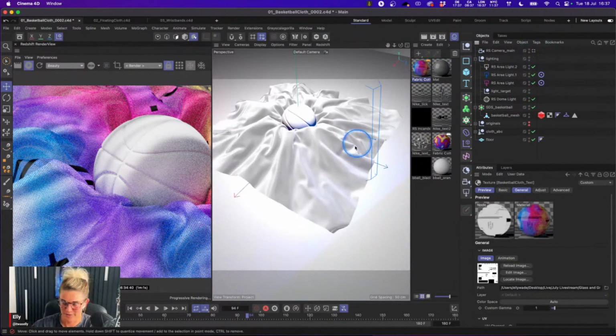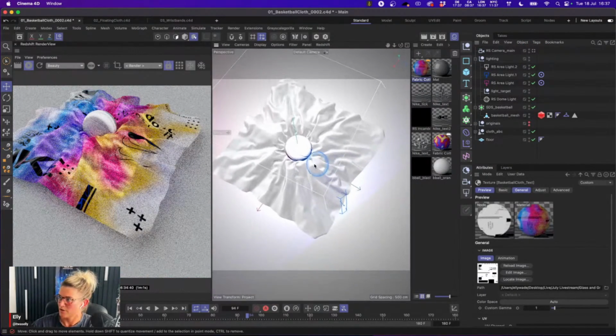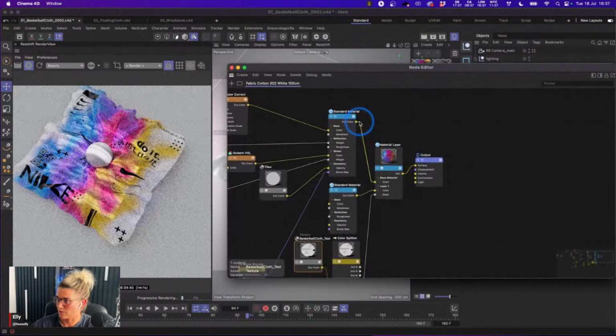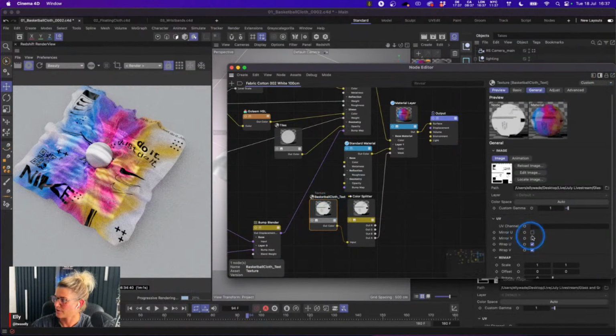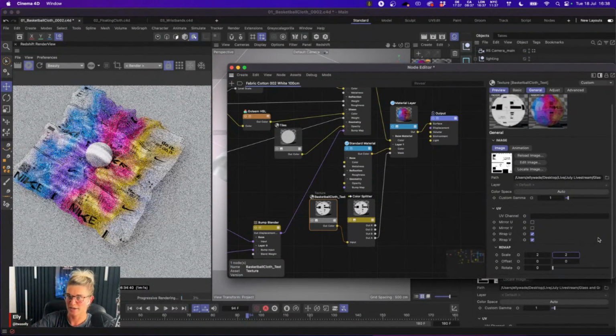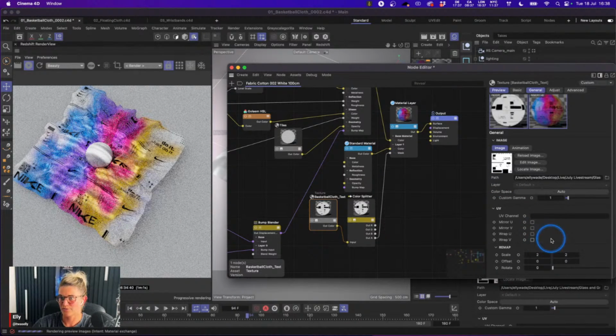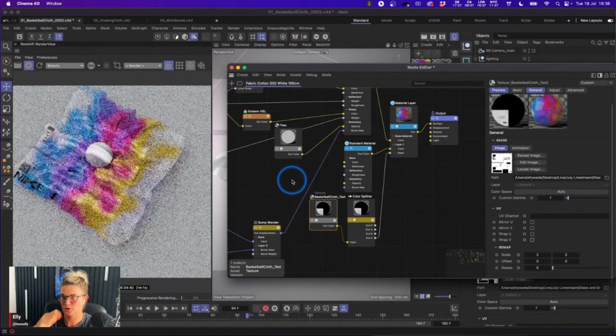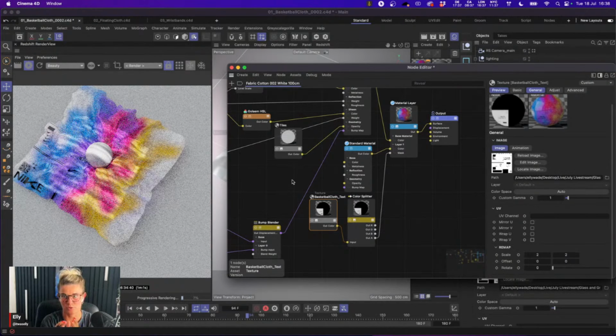But I promised you another method. So let's say that's not the one for us, or let's say we wanted to just have one and reposition it. Well, what we can do is come into here and scale this down. That may have been the wrong way. Let's go 2 by 2. Now we're going to have a tile of 2 by 2 on here. Then we can switch off the wrapping. So now we get a smaller version. We get that 2 by 2 tiled version, but we're not wrapping. Think of that as tiling. We're no longer tiling, so we get a smaller version of that, which we can then begin to offset and rotate.